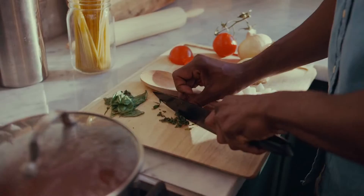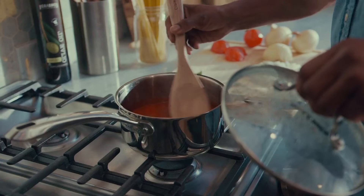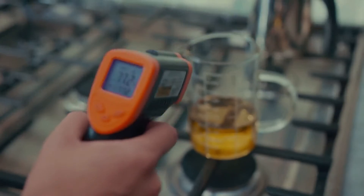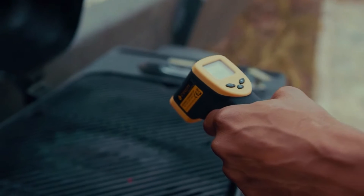The seamless digital interface is incredibly easy to use, and the screen is backlit with an LED display that makes it very easy to use in low-lit areas. The ergonomically shaped handle makes it easy to hold, point and shoot the laser at any surface within 5 feet for a very accurate and quick temperature read.